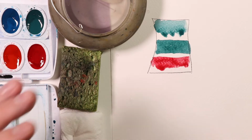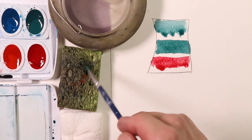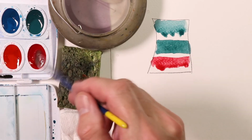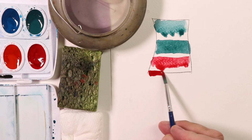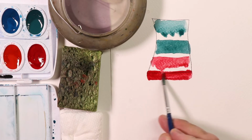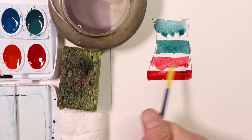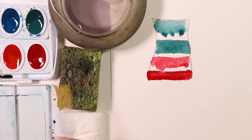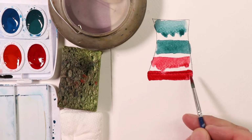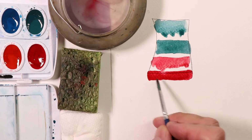So you'd rather have the control of your brush and say, let's rinse off the brush, check some water off on a paper towel or on a sponge or even on a tissue like this. Then go in and get some paint. And you can see right there, we have a little bit more rich, vibrant, exciting red here. This tends to look a little bit washed, right? A little bit faded looking. Not as much paint. So we got more paint and rich, vibrant color from rinsing the brush and then checking off some water.